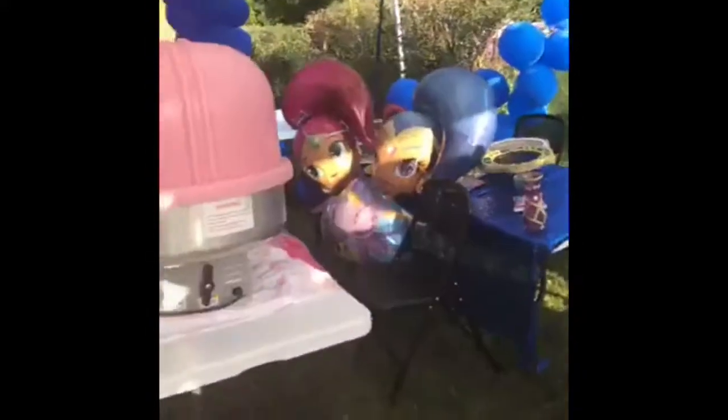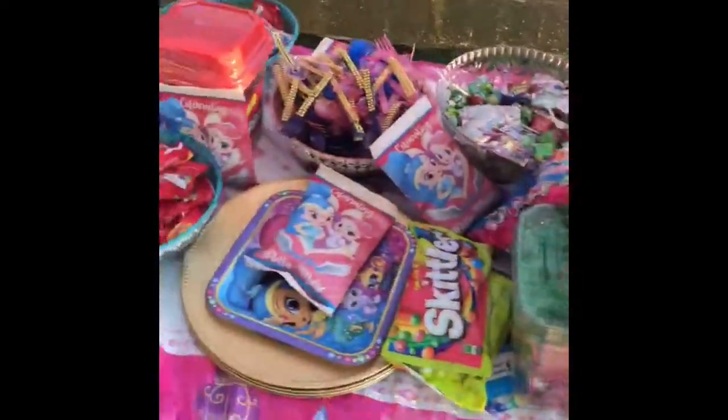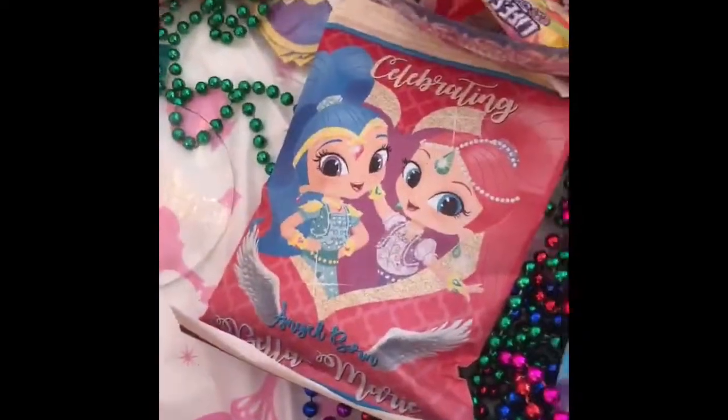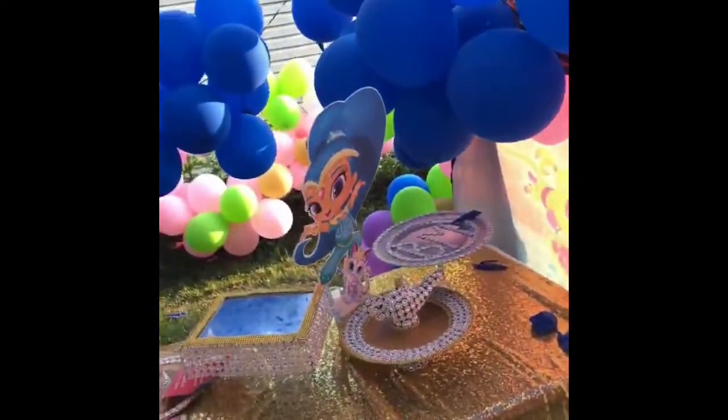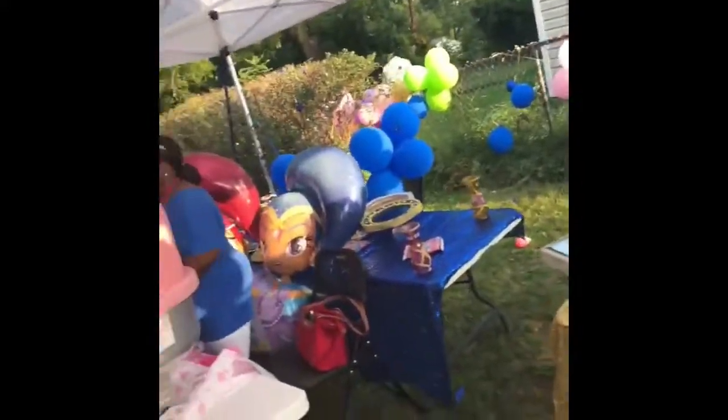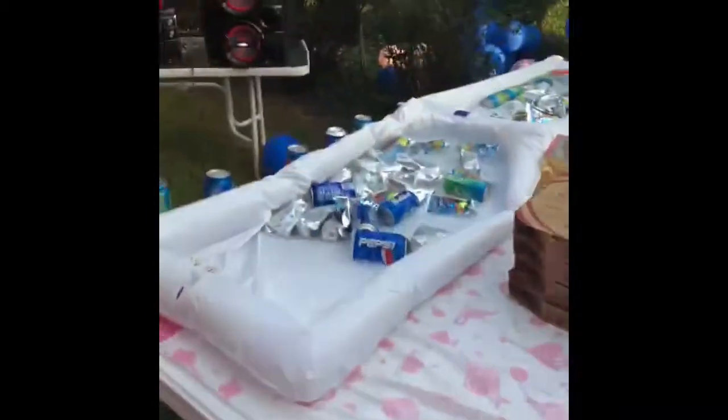This was the setup. We had a cotton candy machine. We had a popcorn machine. I had her air walkers that I got from Party City outside. I'm trying to go in more depth, but then again, these are Facebook videos that I tried to put together, so that's why it's so choppy. But the pinata you can see in the back, and you can see the decorations that we made at home.